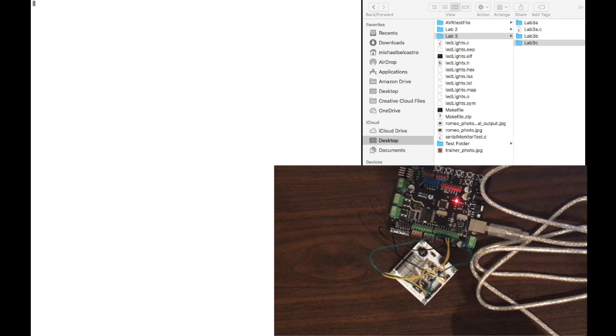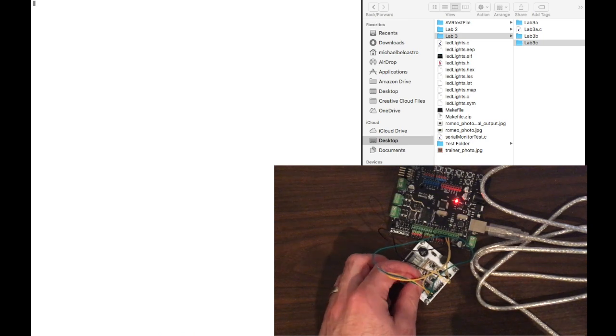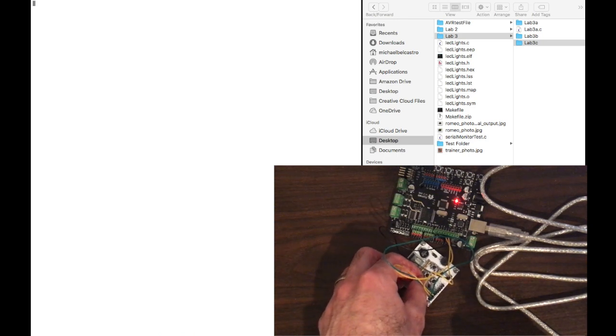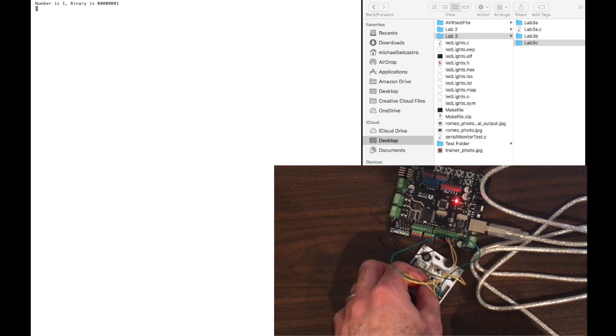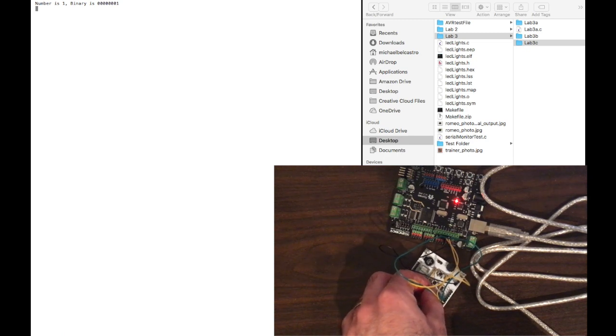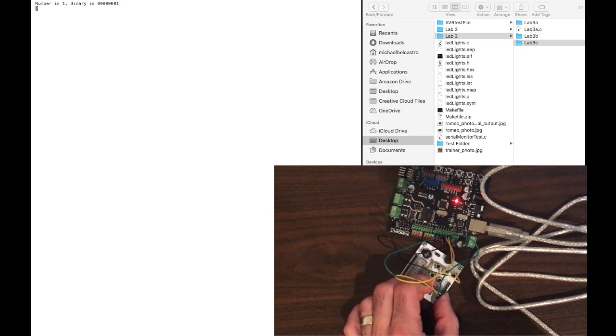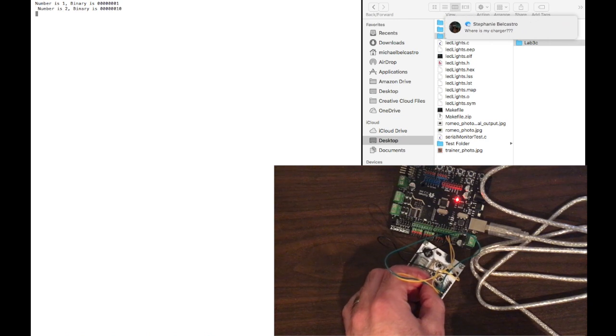Great. So here are the dip switches, which I think are pretty difficult to see here, but I'm going to hit the one that's labeled number 4, and on the screen, it tells you the number is 1, which is in decimal, and the binary value is 7 zeros, then the number 1. I guess I'll go in order here, and then my fingers are a bit big.